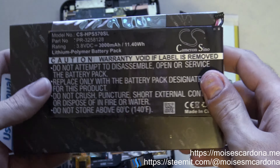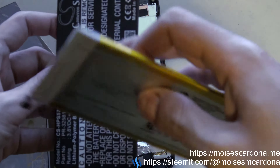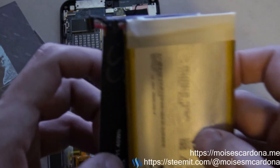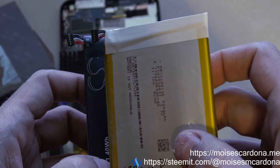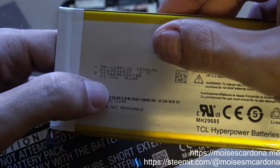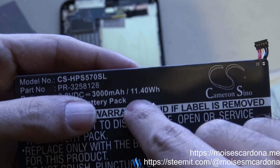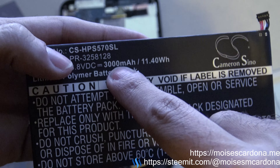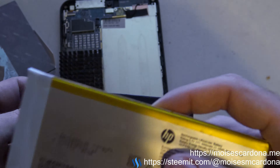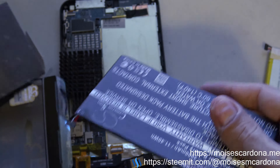Here's the new battery. Comparing it with the original battery, this seems to be harder. Same battery connector. The original battery is 11.1 Wh at 3.7 volts, while this Cameron Sino one is 11.4 Wh, 3000 mAh, and 3.8 volts — which slightly differs from the original battery. However, it should work given that it's within the tolerance levels.